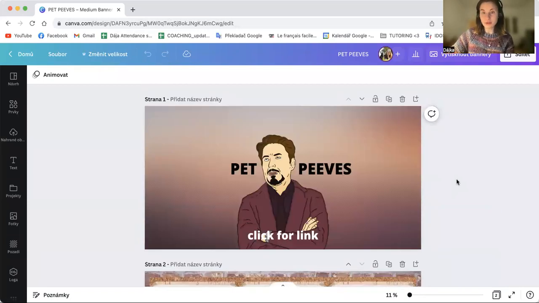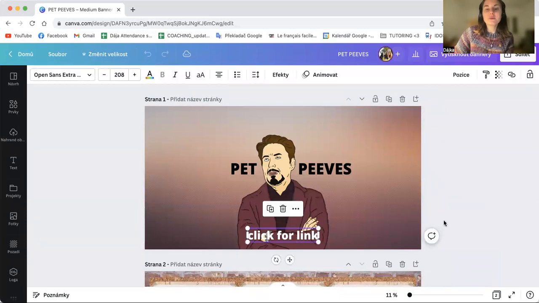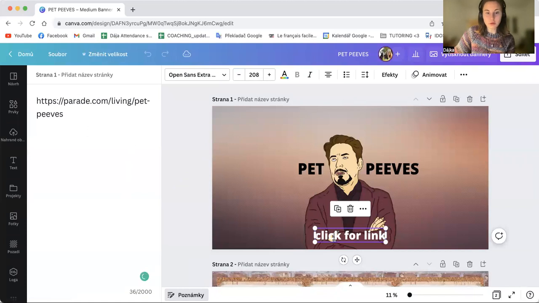Now, what are you supposed to do with that? Here, if you go to the notes here, sorry, it's in Czech, but I hope you are Czech too, or you will figure it out in your own language. Here you have the link for the activity, or if you go to present it, you can click on it and it will take you on the website.